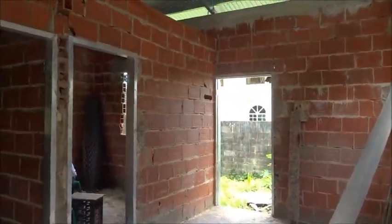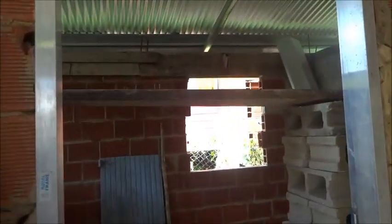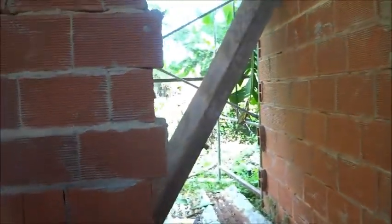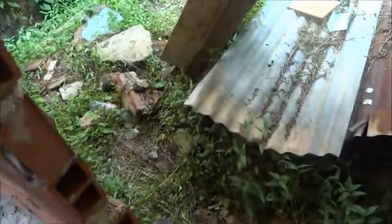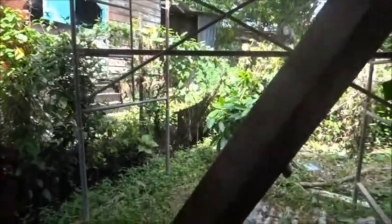So we have the main room, kitchen, living room area. This is the big bathroom part, side workshop. Amazing to look at, and the breeze is amazing. It's a very, very hot day, but the breeze is coming through real nice. The shade is perfect. Ian tells us that this back porch area can be a nice enclosed workshop. It'd be great for storage and all the workshop things that we have.